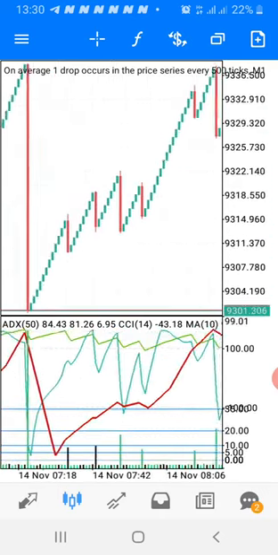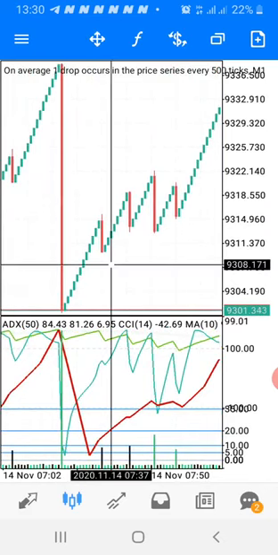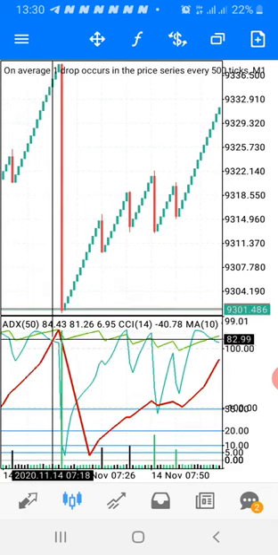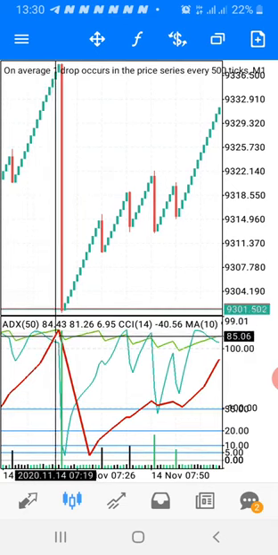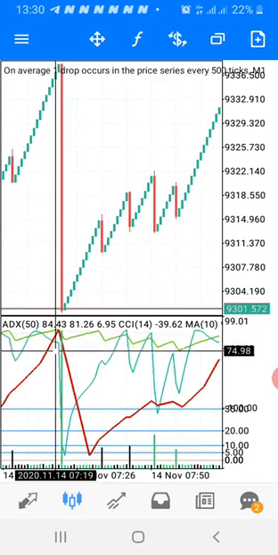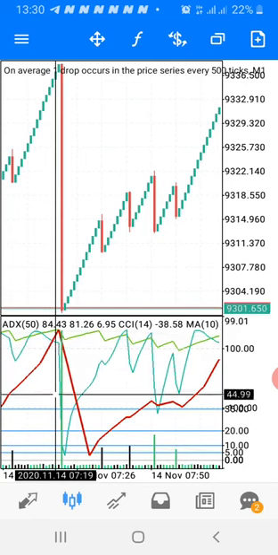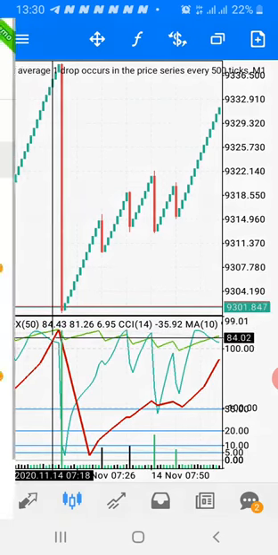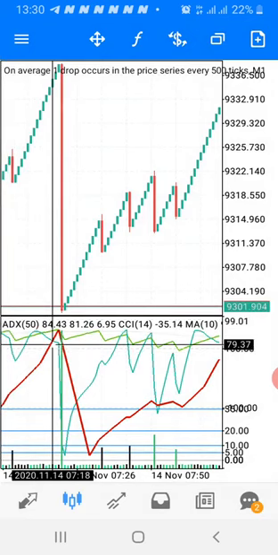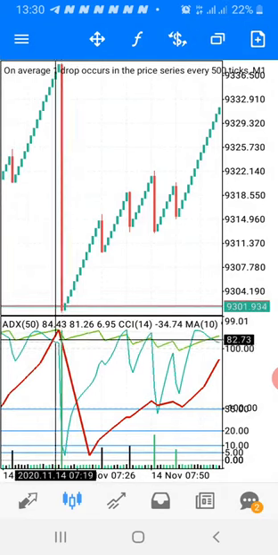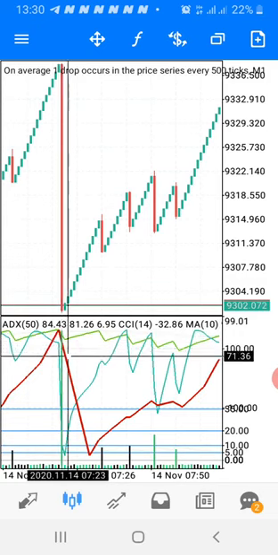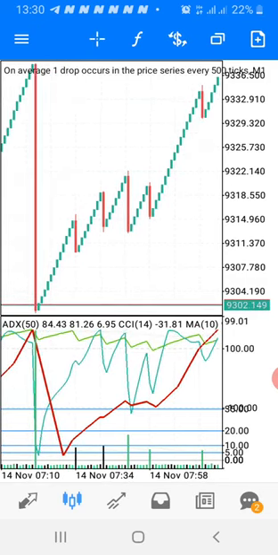So let's check more. Okay, you see this. The red moving average crosses above this dark green line at the overbought level. At the overbought level, please take note of that. It's possible to cross anywhere and crash, but we are using the overbought level just to be careful, to avoid risk. We are using the overbought level because it works perfectly well there. You see the spike. You see the sell. Okay. So this is how it works.